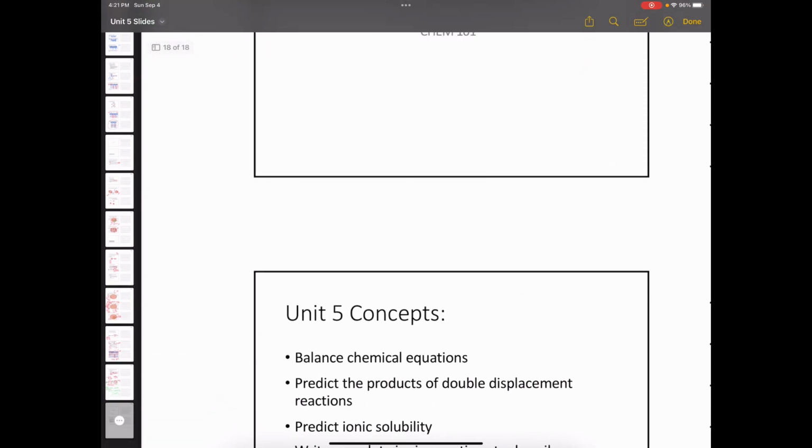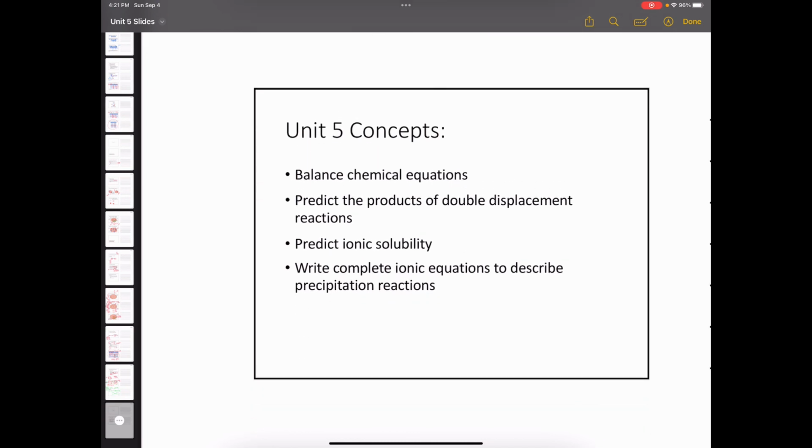So this essentially takes care of everything in this unit. The concepts that we covered: we talked about balancing the chemical equation, how to write our inventory for the reactants and for the products, how to add a coefficient. We also got introduced to different techniques of balancing the equation using fractions and using the subscript as a way to determine your coefficient, and so on and so forth. We also learned about predicting the products of a double displacement reaction, determining your A, B, C, and D. And we also predicted the ionic solubility for the salts that are formed from a double displacement reaction.